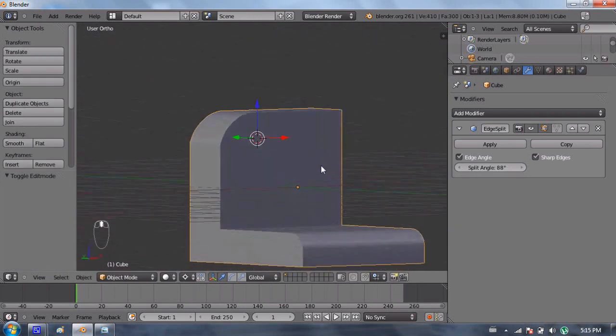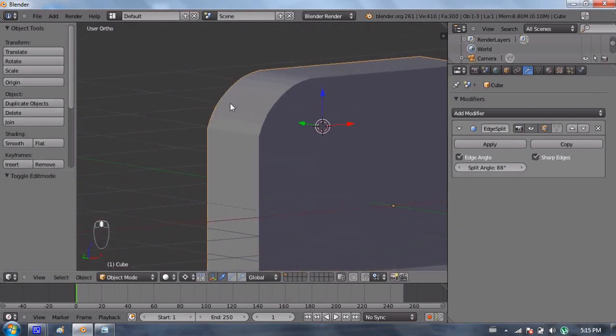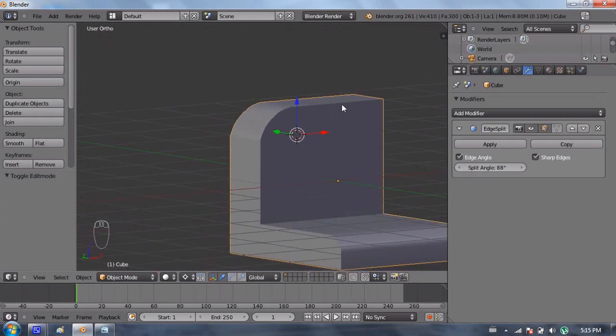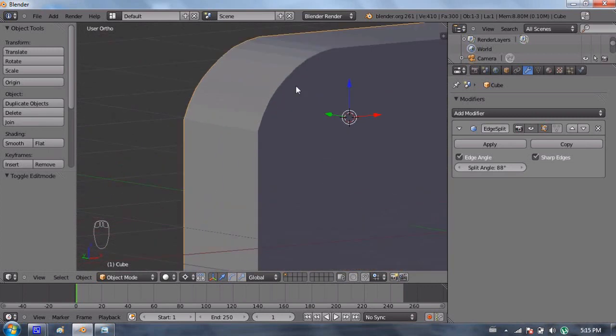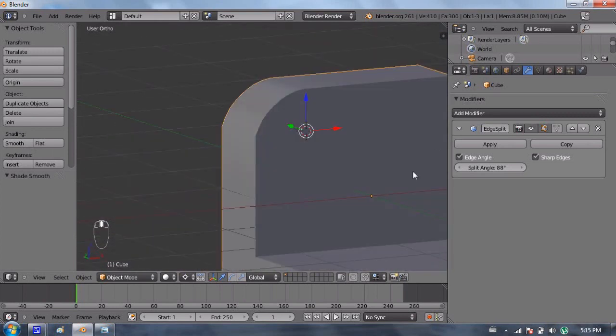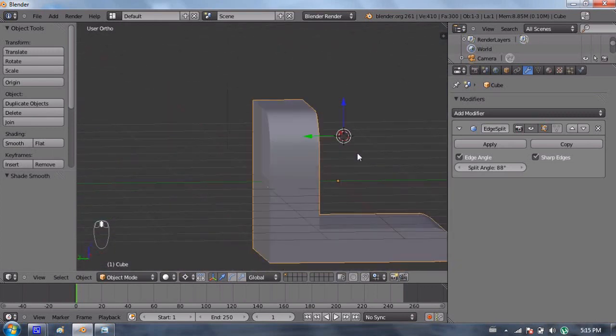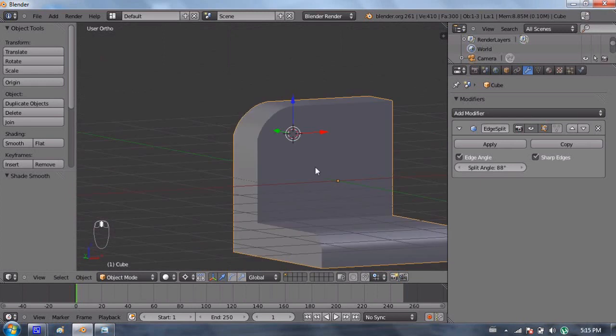Alright, I think that pretty much sums it up. You'll notice that because I added more detail and did work to my mesh after I pressed smooth originally, the new faces will not have smooth applied to them, so I just have to press smooth again and it'll smooth out my shape. I still have that hole in the back. I'm going to kind of ignore that for now. That's done the same way.